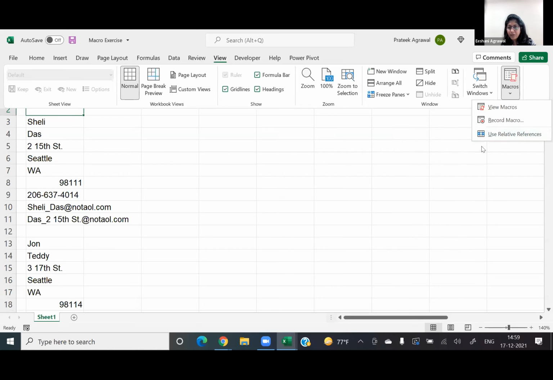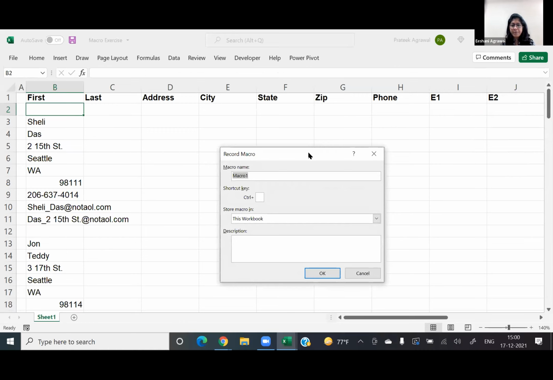Do you see this icon on my screen? There is an icon, a rectangle, and there's a white space around it. Now when I click on it one time, check it out. Oh, wrong place. Now you see there's a very light green outline around it. If not on my screen, see it on your screen. When you click on it, you will see a green outline. If I click on it once again, that green light is gone. It's almost like pressing a button. If you press it in, it's relative. If you press it again, it comes out and it's back in absolute mode. So I'm going to make it relative. Then I'll go ahead and record.